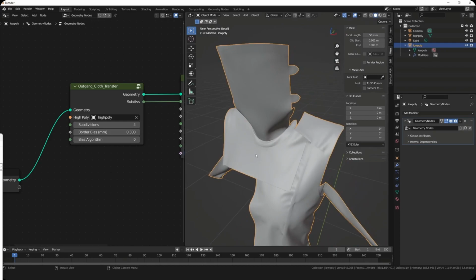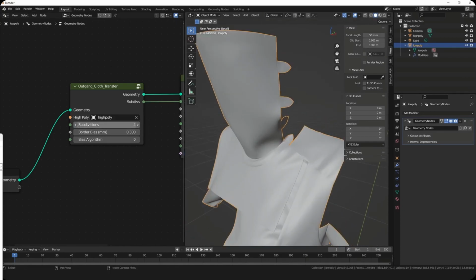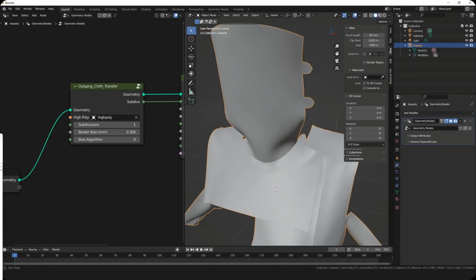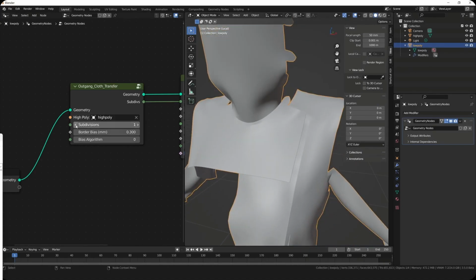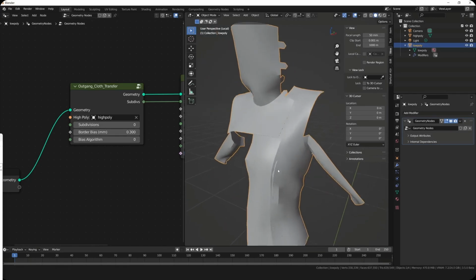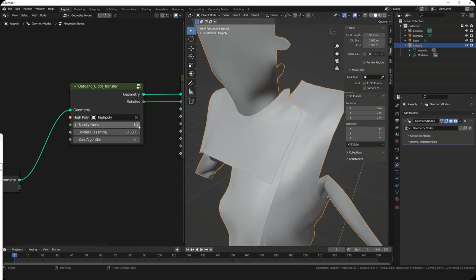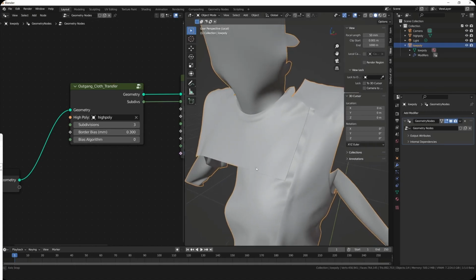In here, there are really not that many options, but it's still crucial that you understand what they do. Subdivisions, as we have said, essentially controls the resolution of your mesh. If this is back down to 0, then we are essentially back at our starting point. And we can set this as high as 5 subdivisions.